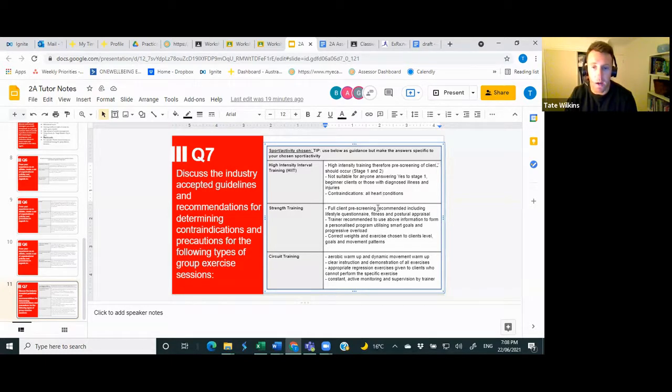I put down, it's probably more important if we're thinking of strength training as a structured training, like a 6-week program working towards increasing your strength. I put down it's probably more of the pre-screening is recommended, but also the appraisal, because we want to have that sort of baseline to work from. So then in 6 weeks time we can retest.